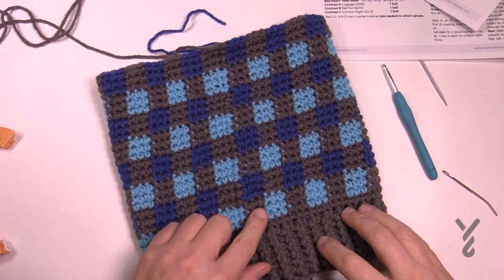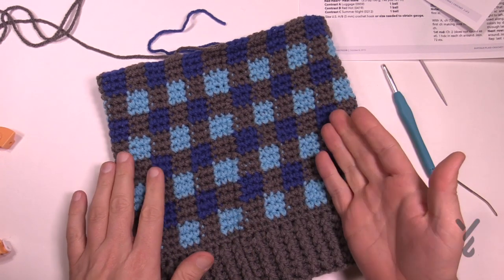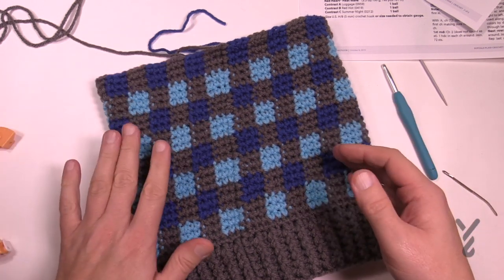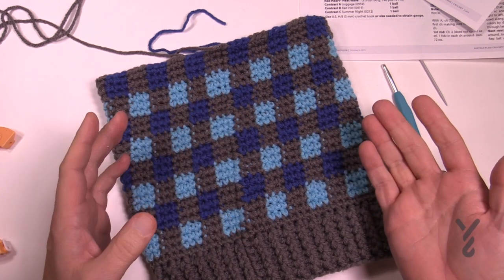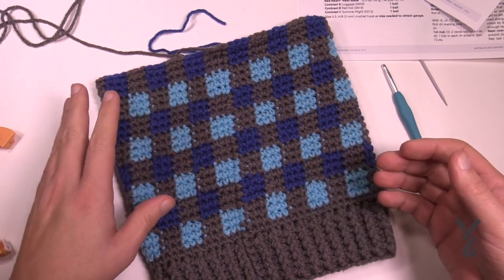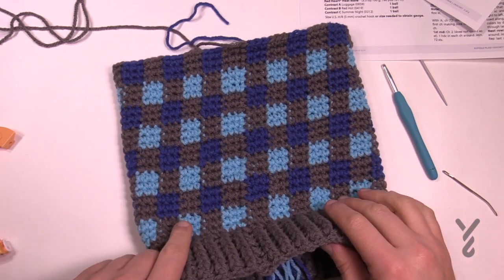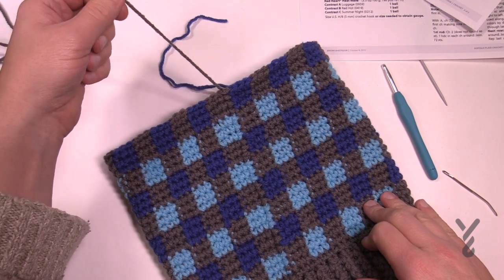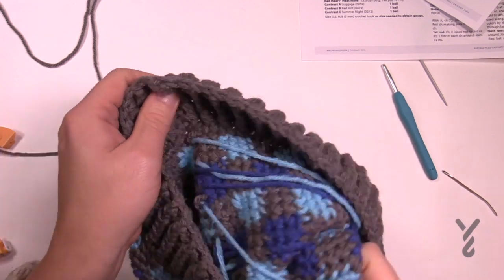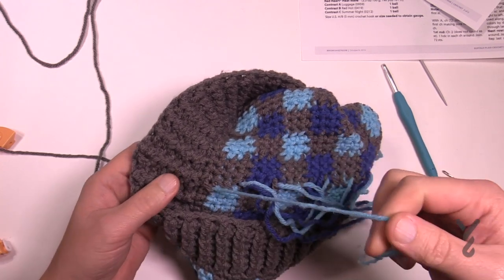I've done my four repeats and you can see 1, 2, 3, 4. If you think it's too tall you can take out a section. I tried it on at three to see if I could speed up the process but it turns out I do need them all. You can see it does go up on a slant — that's not you, that's the project doing that. The first thing we need to do is fasten off on the top. You should probably get rid of all your tail ends — just work one piece by one piece.